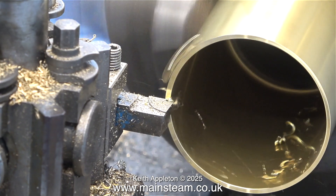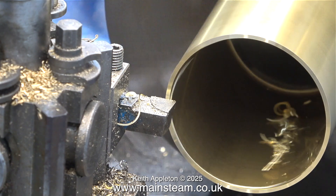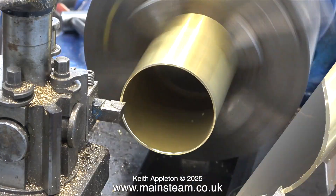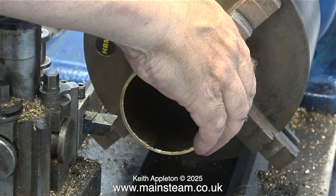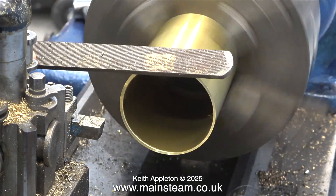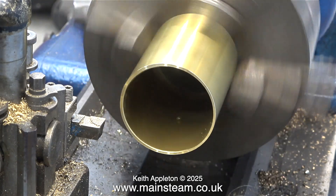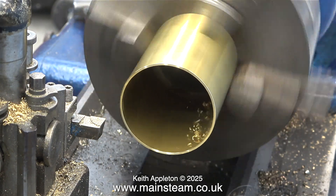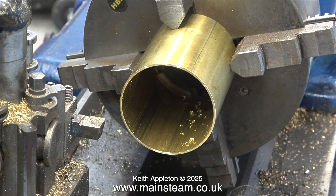Normally I use copper tubing for this job. I can't hold this part too tightly in the chuck — really I should use a special centre on the outside, or even make a plug to fit inside it. But by the time I've done that I can have the job finished. There will of course be some chuck jaw marks on the brass, but this isn't an issue because before I paint them I'll spin them up in the lathe and rub them down with some very coarse sandpaper as a key for the paint. Brass and copper don't like being painted and you really do have to score the metal to make the paint stick. Over the years I've had very good results doing it this way.